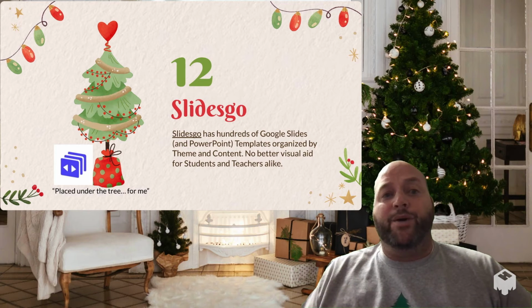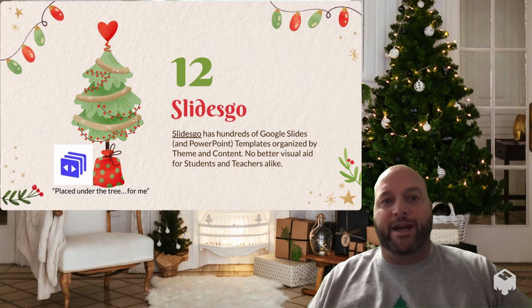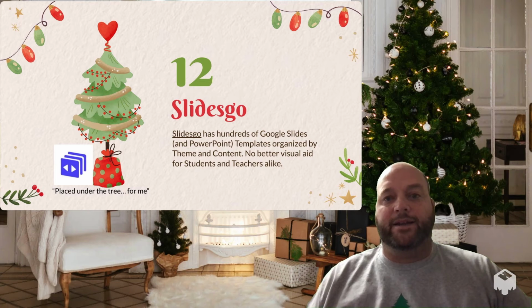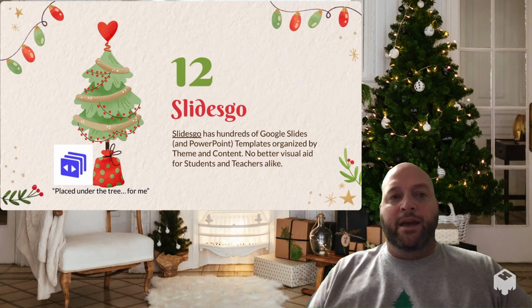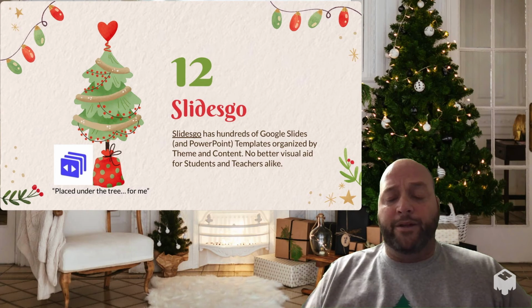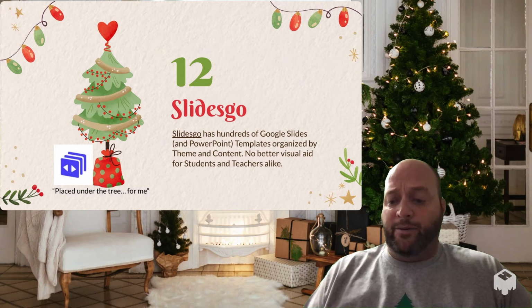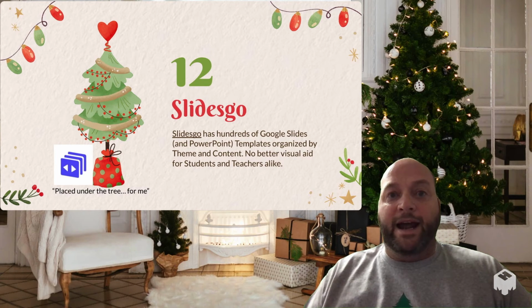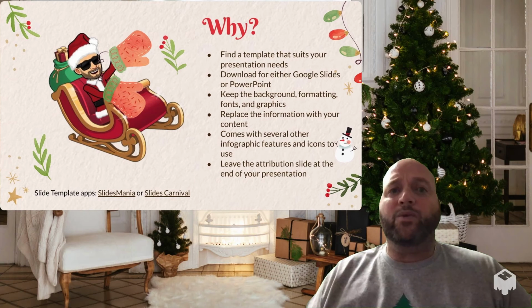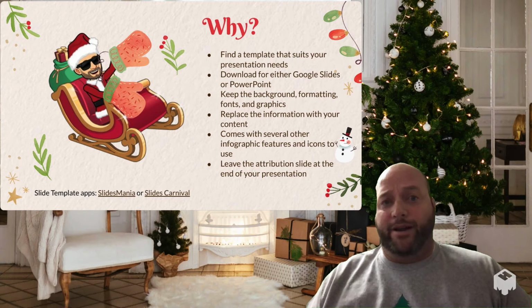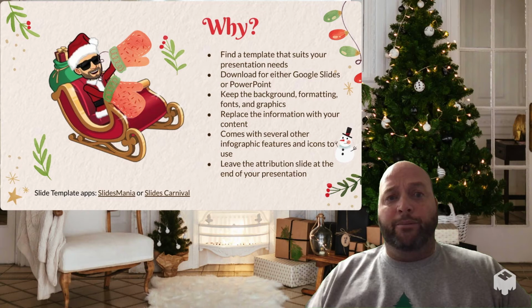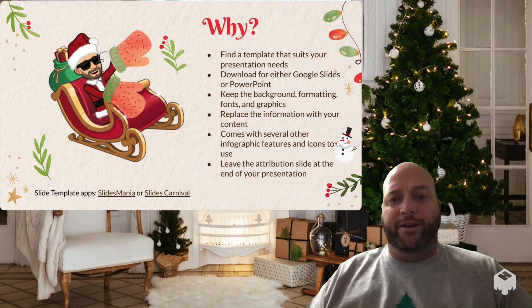And Slidesgo is a site that has oodles and oodles of different templates that you can use for your Google Slides or your PowerPoint content you want to share in a presentation. And there are other very good sites that do these templates, and you're definitely welcome to check those out here too. But the one that is my go-to is Slidesgo. Why? They seem to have a template for everything that I want to do. They're easily downloadable. You get to keep the background, the formatting, the fonts, the graphics, and just add your own content to it. There's other infographic features that it has.